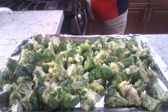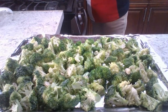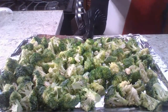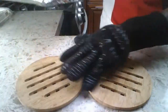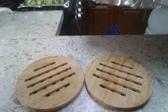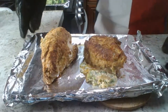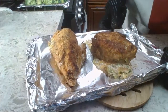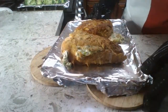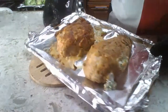Okay, get ready, guys. Now, let me put it to 400. And the chicken will come here. Not too close to the laptop. Look how it came up. So when this cools down, I will take the toothpicks off and I will cut it to show you how it looks like, okay?